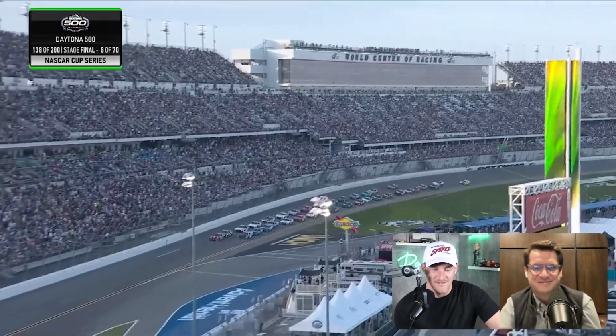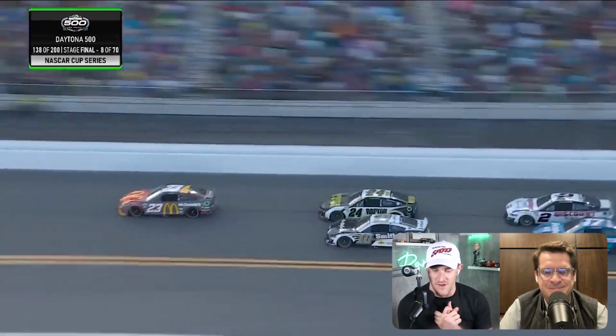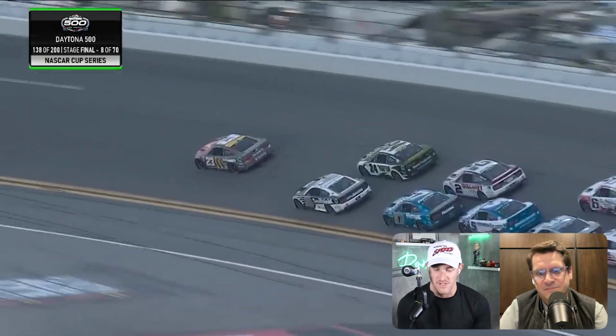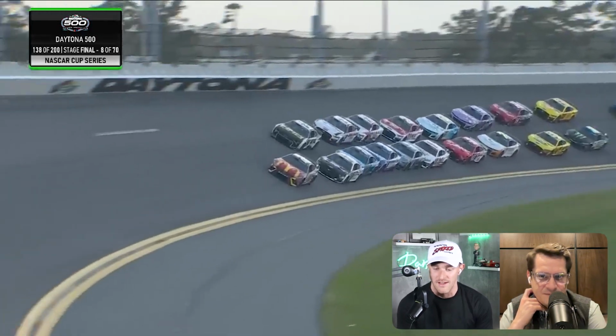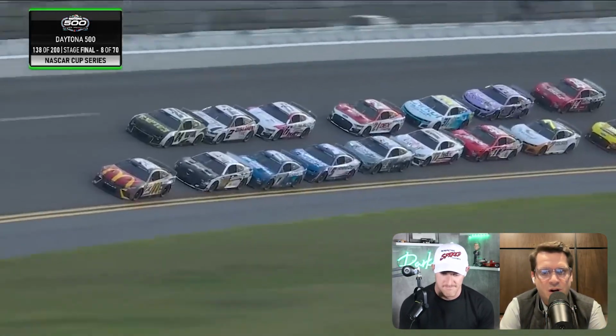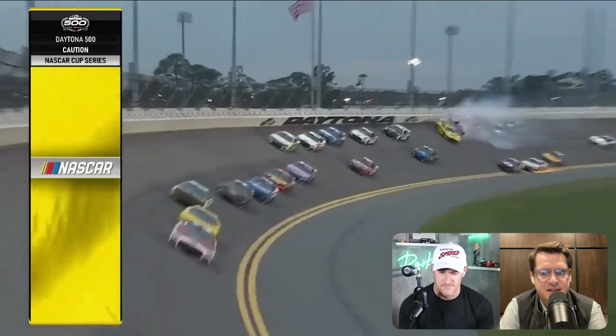This is important. Saving fuel in the next-gen era is super important, because if you can have a shorter stop or fewer stops, it is only going to help you out. So that is a big reason why these cars start to ride in 2x2 lanes. And it's not so that you can go longer, because you're not trying to go more laps. It's just so you can have a faster pit stop.